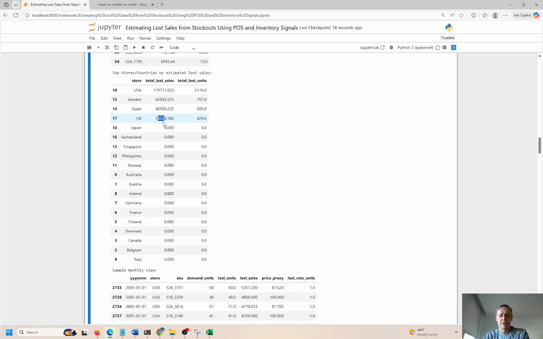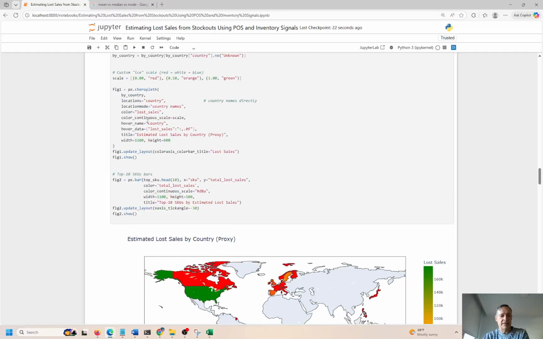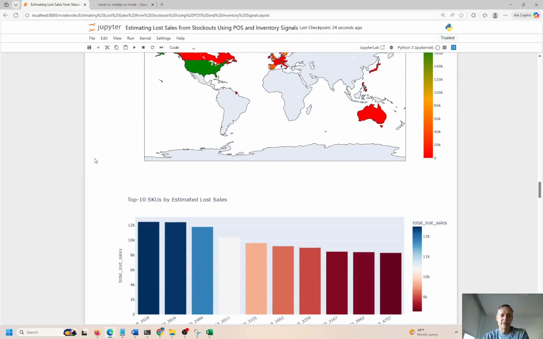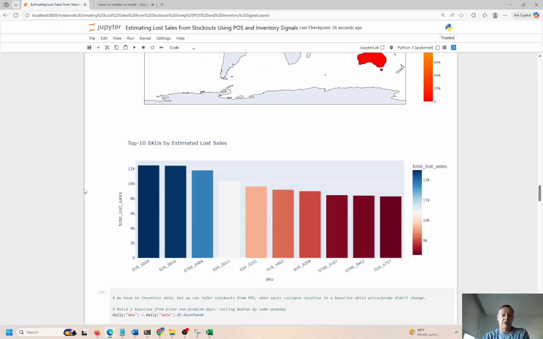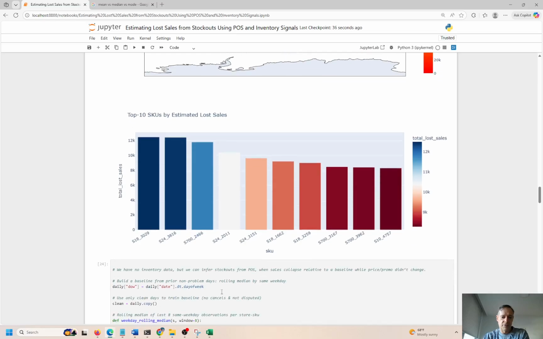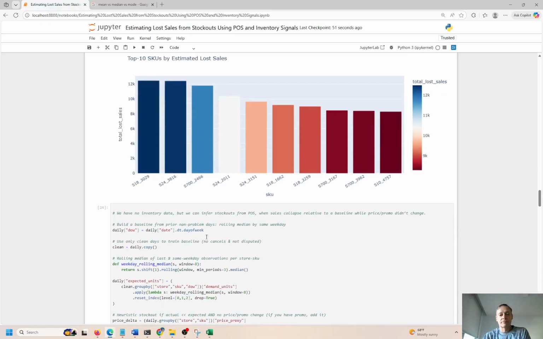Okay, so we have the geographical regions plotted fine. And then if we go down here a little bit further, total SKU by estimated lost sales. So 3029 is number 1. I should have a pop-up there. That doesn't work. I think I need a memory upgrade for this machine. So give it a second. It still doesn't want to do that.